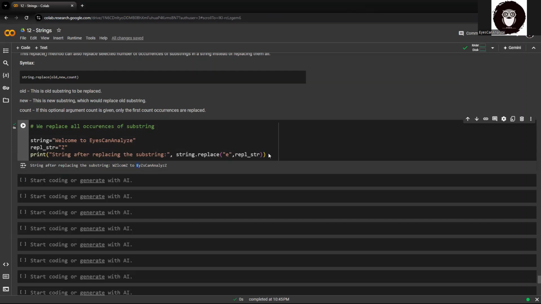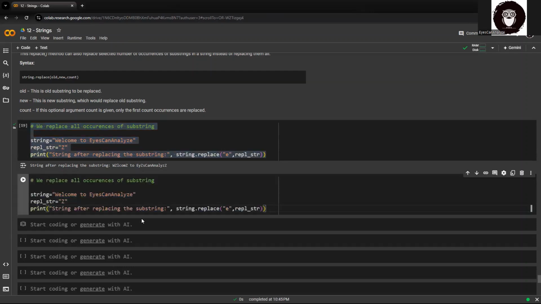Now let's see if I specify that I want to replace only one occurrence. So suppose I change the above code. When we pass the substring parameters along with the optional count parameter, the method only replaces the first occurrence in the string.